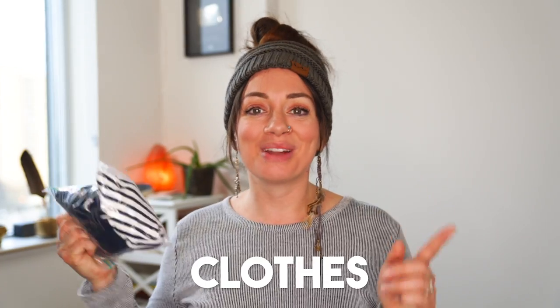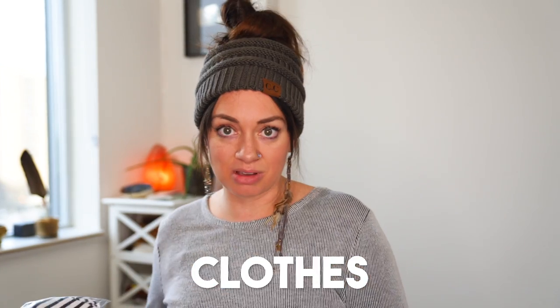Everything I just shared with you I packed in this diaper bag — it all fit in it. Everything else we put in our suitcase for Kai was just clothes she wore every day. I was gone for seven days, so I brought an outfit for each day plus a couple extra pairs of pants, a couple extra long-sleeve shirts, and some nightwear. I was told to bring three outfits per day but I thought that was overload — I could just wash outfits in the sink. For longer trips I'd still pack for a week and do laundry. I packed all her outfits in individual Ziploc bags — one outfit per bag with socks included — so everything was super easy to grab.